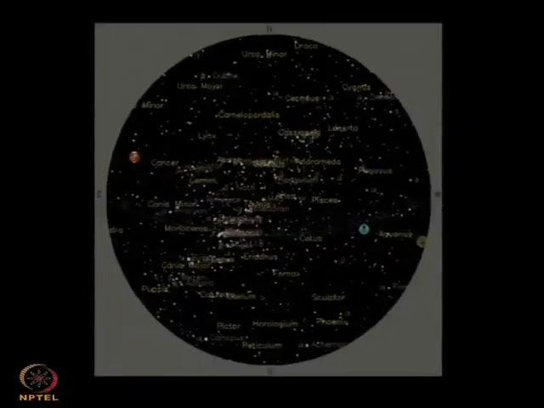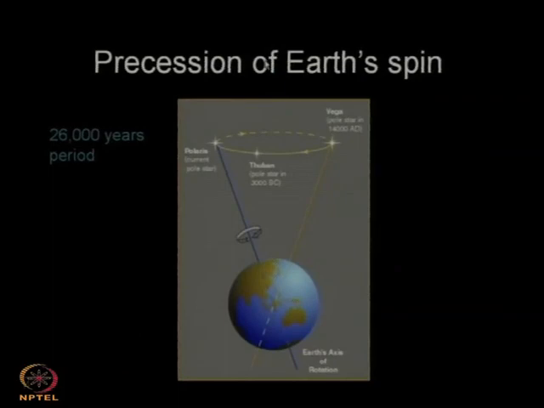The pole star Polaris is very interesting because the rotation axis of the Earth points towards the pole star. The pole star is somewhere over here, that's Polaris, and the rotation axis of the Earth shown over here points towards it. So as the Earth rotates, all the stars move on the sky, but the pole star remains fixed. The pole star does not move as the Earth rotates, because the Earth's axis is aligned towards the pole star.